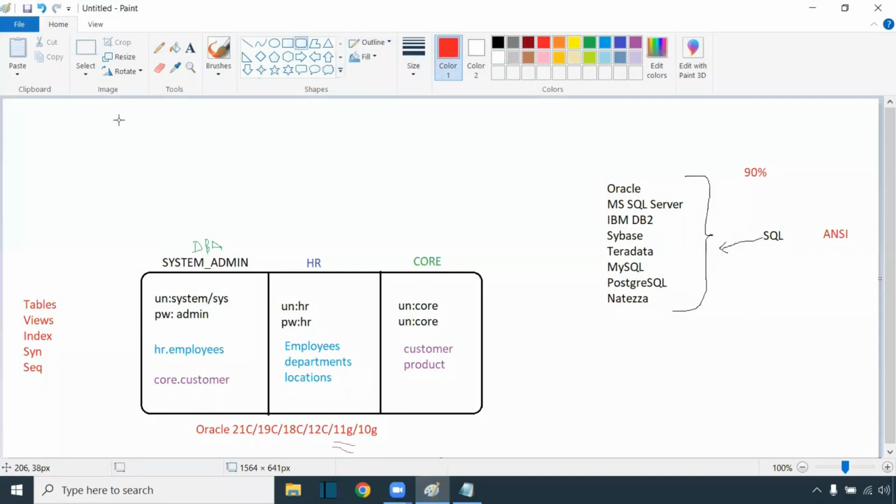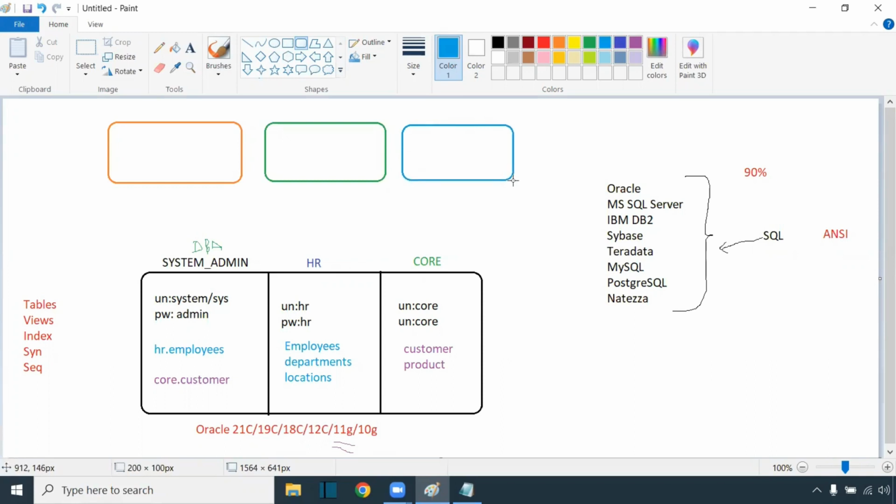Okay, SQL Developer. It is a front-end tool I need to have. From this tool only I can access the database. Remember this. Then I have Toad for Oracle or SQL Plus. Any of them is fine. We can connect from the front-end tool; only from the front-end tool am I able to connect.